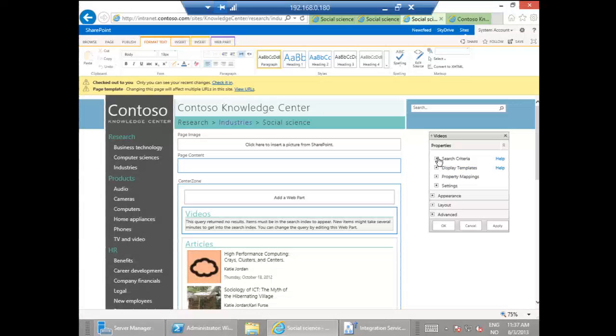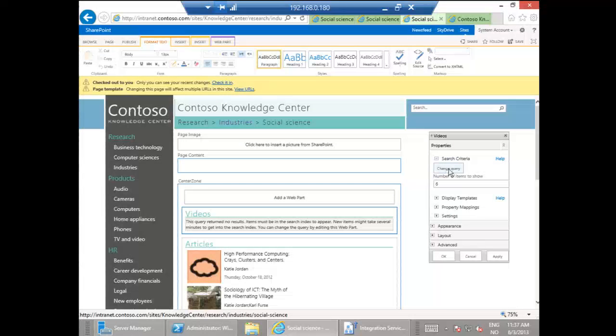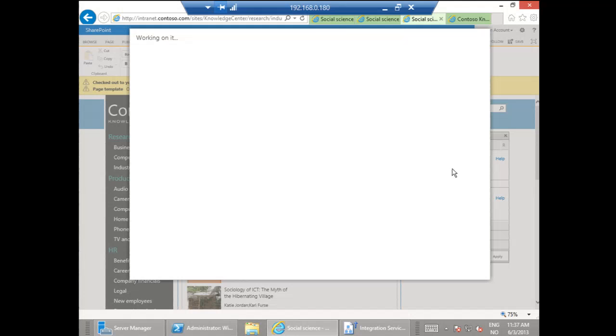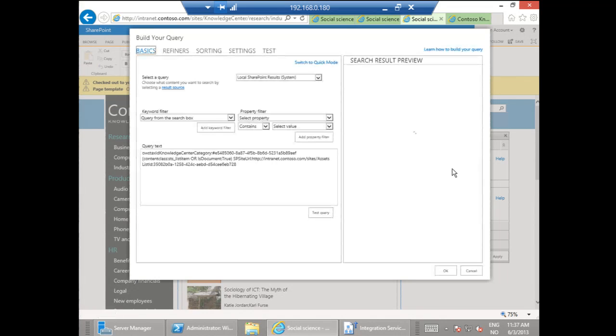So for now, we'll take a look at the search criteria. We'll go into the query builder, which will allow us to take a look at the query and find content that is relevant. As you can see here, we have a fairly complex query that apparently returns no results. So we'll try to edit this.